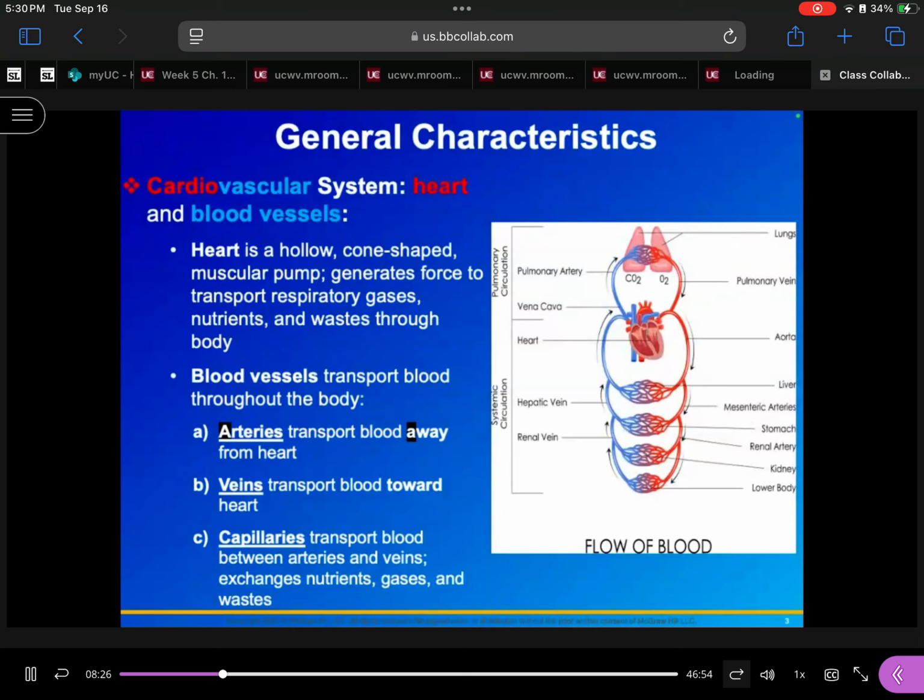Now, in general, whenever you're young, they usually tell you arteries carry oxygenated blood and veins are blue and carry deoxygenated blood. Is that true for all over the body? Every part of the body? No, it is not. So it is best to think about arteries carrying blood away and veins are carrying blood back towards the heart. So with the systemic circuit, which is where the heart is going to be transporting blood to all of the different body tissues, yeah, that's true. Oxygen, we need to head to all the tissues. And then coming back is going to be deoxygenated blood.